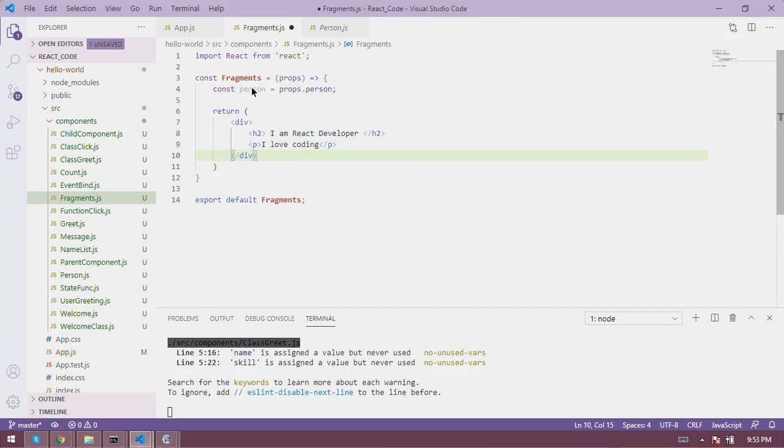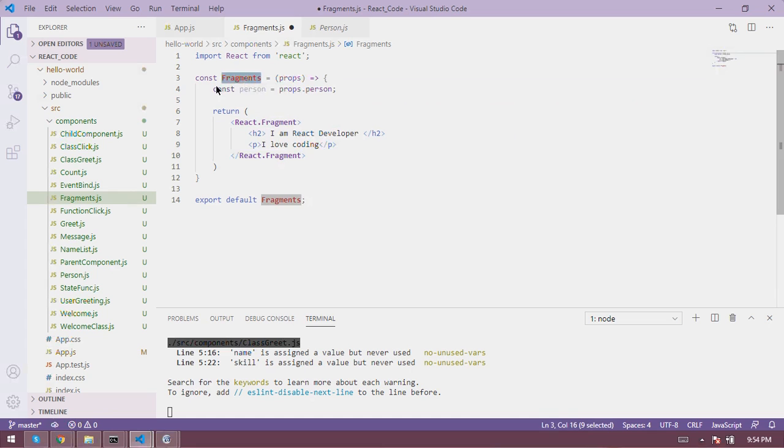As we have understood earlier, we need to return one single element in our return method, so that's why we always use a div tag. But sometimes we have also known about this fragment, which is an empty tag. And there is also one more concept of fragment, that is React.Fragment. I will tell you the difference between the empty fragment and React.Fragment.